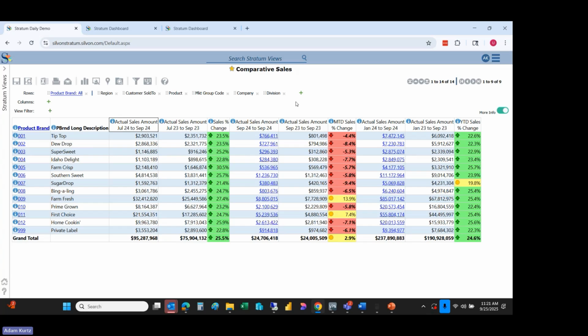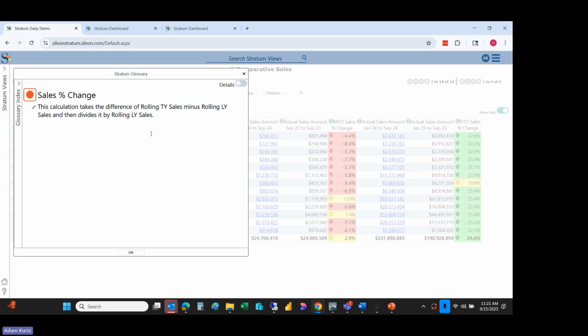I mean, don't write a book, but you certainly want to include enough detailed information so that you answer their questions. You can do it on your calculations too. So any calculation within the view, you can go ahead and define that calculation.